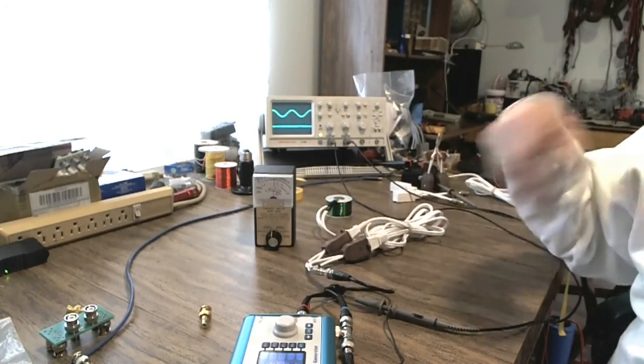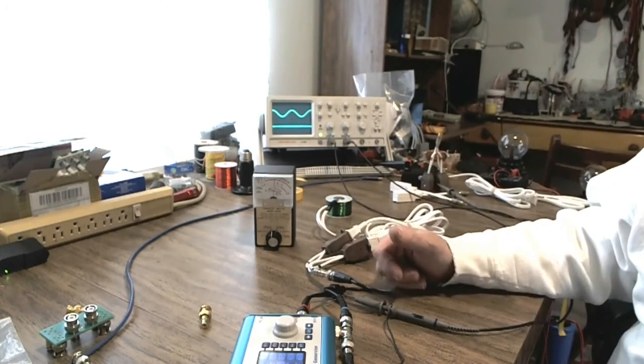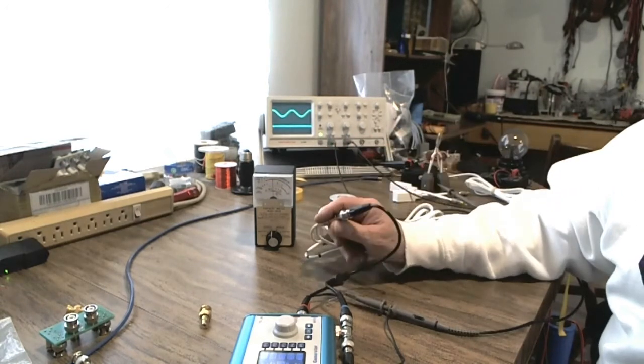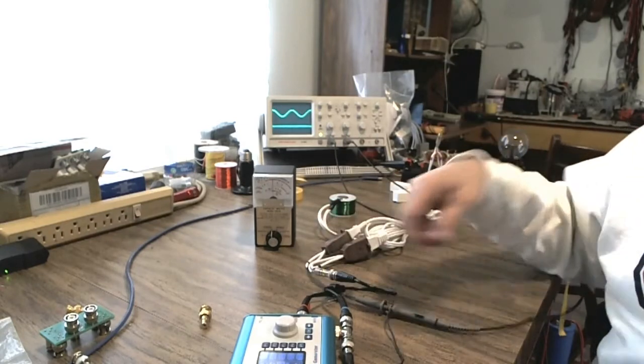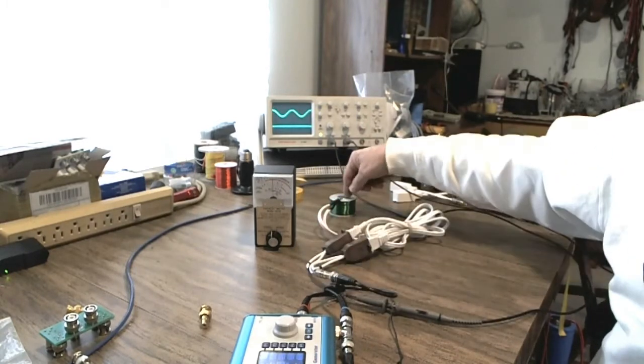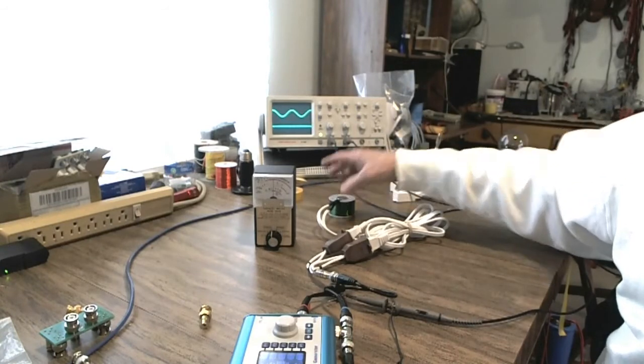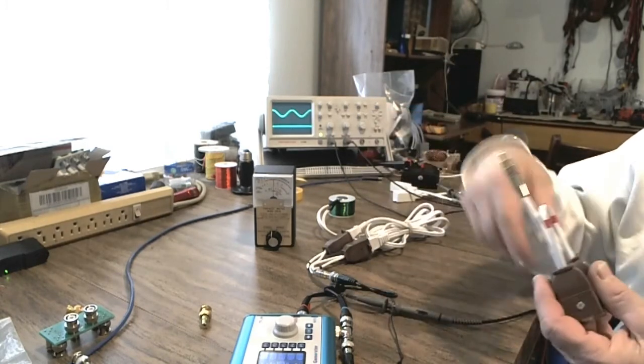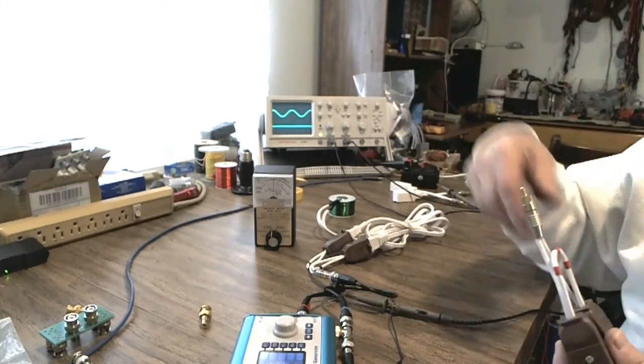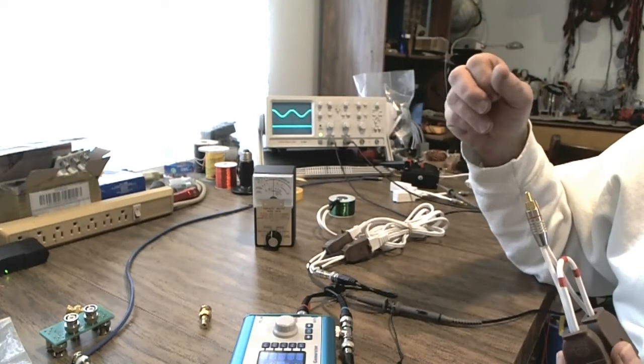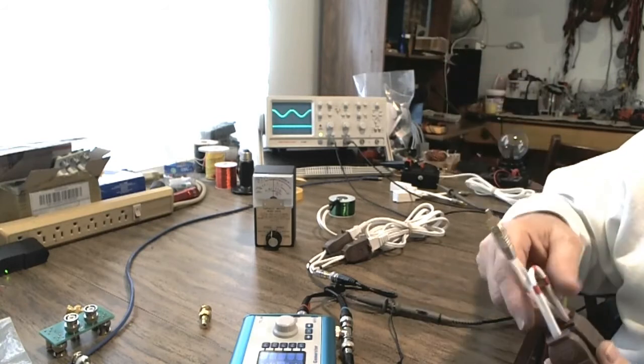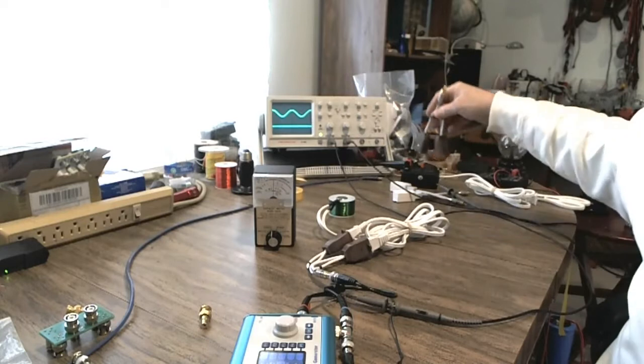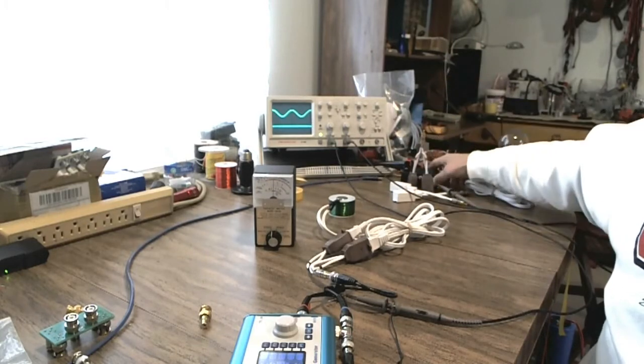And right now I'm running this off a Spooky Boost with just 20 volts going into the coil. And it's running in magnetic mode. Now if I connect up this cable here, you won't see anything because it'll look like a straight line. Because you have two phases completely out of phase with one another. And they'll cancel running to the coil using this adapter. So there's no point in actually showing you that. But there is a point in showing you the Bifuller Mag Scalar Wave Switch. Much easier than having two separate cables.